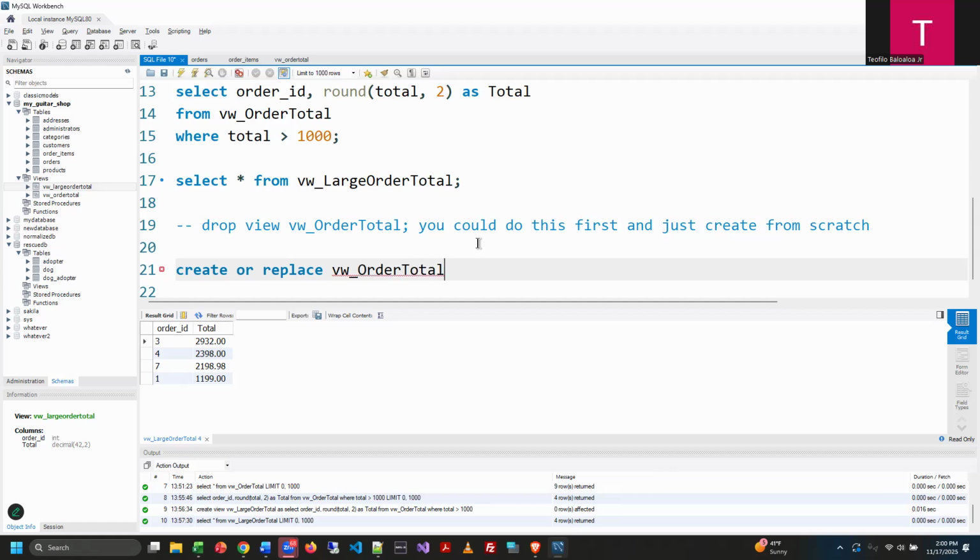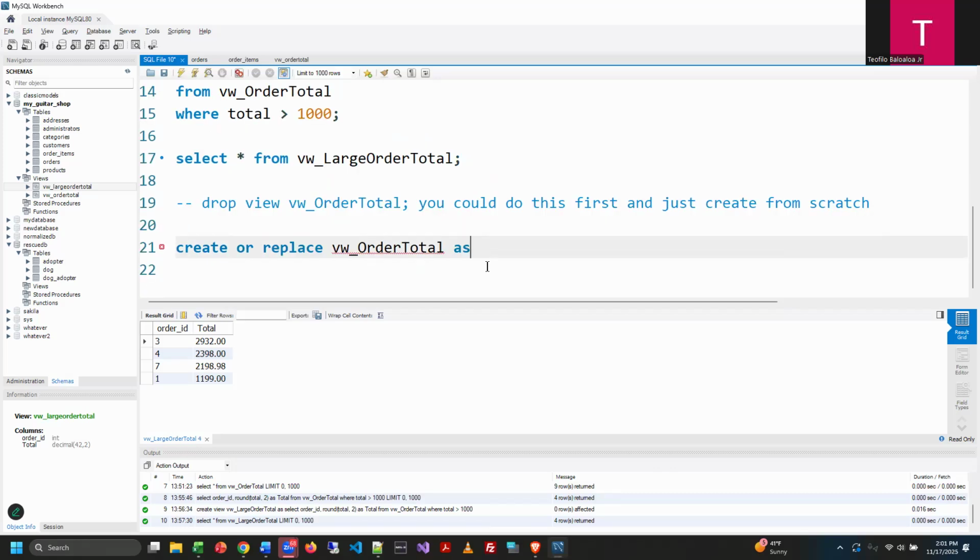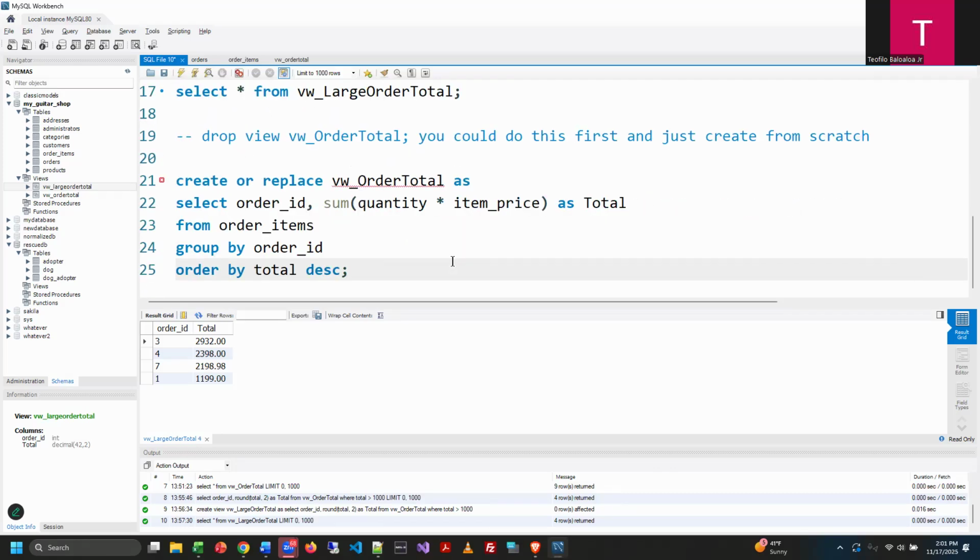Now, think about this. We still need the as keyword. If I'm going to replace the one above, could I just copy what I have up here? And the answer is yes, of course, right? I could copy the whole thing and add the or replace here. It's already typed in now, so let's just copy that, paste it in. And then let's see what we have to do to tweak this.